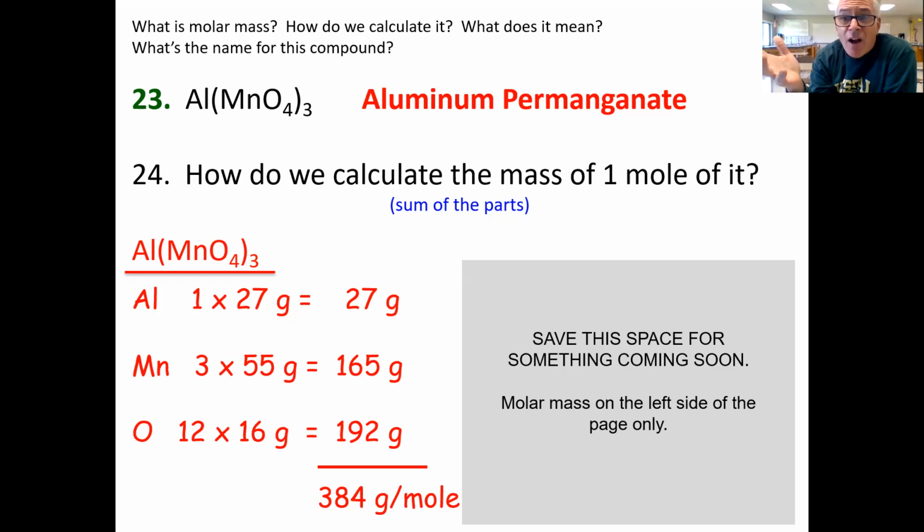If I said, oh my gosh, I gotta have a mole of aluminum permanganate, you can't count to 6.02 times 10 to the 23rd formula units. It would take you 45,000 years. Really, I'm not even kidding. It's that big a number. You figure out the molar mass, you shake it on the scale. 454 grams is a pound. This is like 3/4 of a pound. This is like a Big Mac and a half. It's a chunk. Aluminum permanganate, the molar mass. 1 mole of aluminum permanganate is 384 grams of aluminum permanganate. That's what the molar mass is.